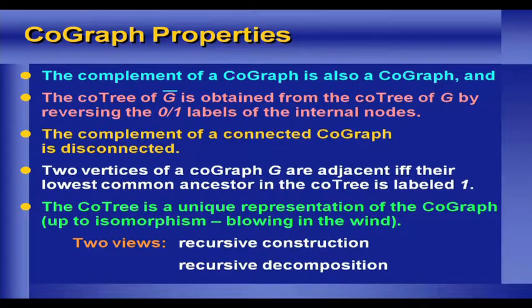Okay. Alternatively, I could view it as a recursive decomposition. If I had a co-tree, or if I had the graph, I would be taking the whole graph, I would look, how can I break it? If it's disconnected already, then each piece becomes a subgraph underneath a 0 node. And then I continue recursively. If it's connected, then I can look at the complement. It will be disjoint. It will have disjoint components. Each of those, again, I can look at as separate graphs, which I will have joined all together and continue building the co-tree by recursion.